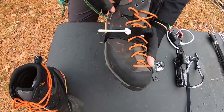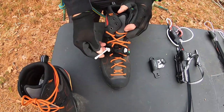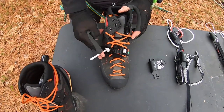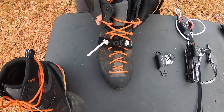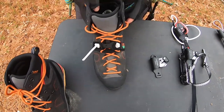It doesn't catch on debris. If you're happy with the length that you have there, and you know you're not going to be swapping it out onto other boots, trim that off if you want. Just cut it off and then take a little lighter and melt the ends a little bit. Anyway, that's how I run it on my boot. That's the foot loop.